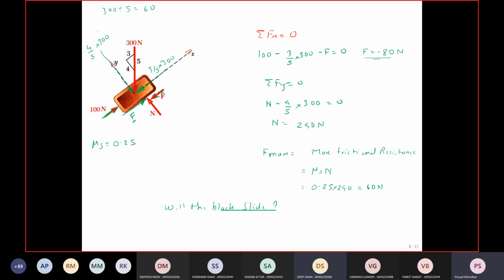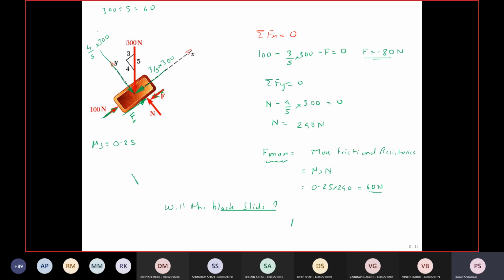No, they are not neutralizing. See, the maximum frictional resistance required will be more than this 80 newtons. Here we are getting it more than 60 newtons. It is crossing the limit. So for the maximum frictional resistance, you have to calculate by using the total downward force, which is more than the upward force. What is the total downward force?